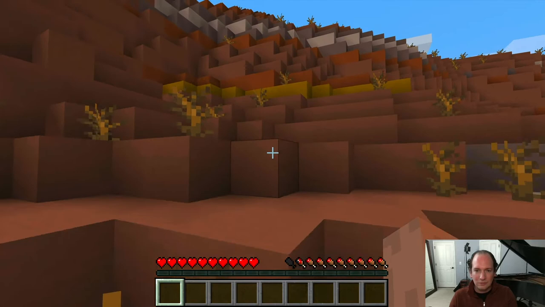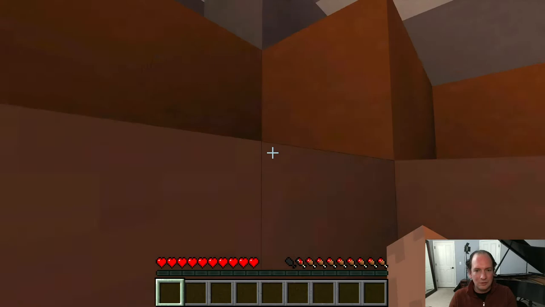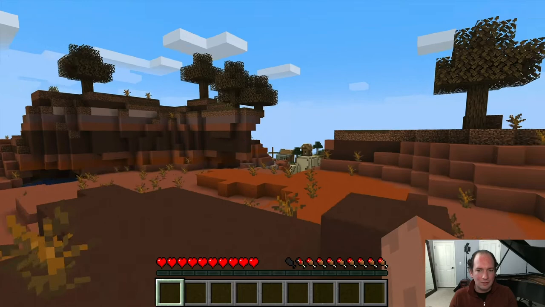Oh, I don't even have to hit the jump button. It just does it by itself. That's great. All right, top of the mountain. All right, now there's just more stuff.